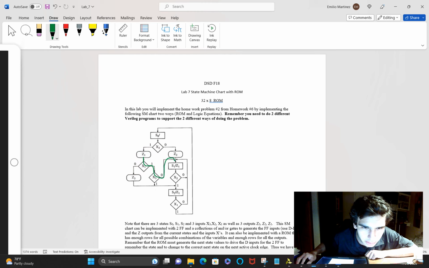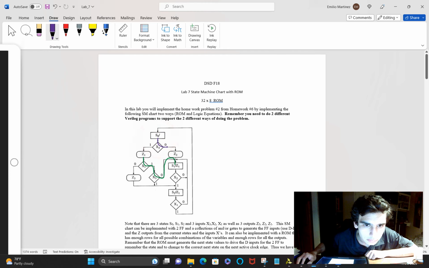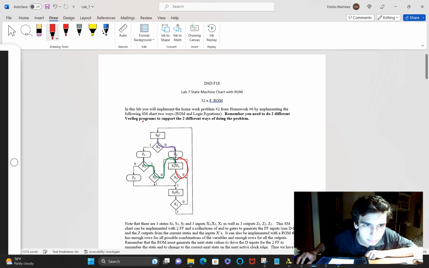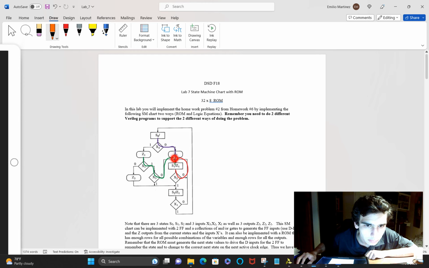So we've got an arrow coming here, an arrow coming here, one coming here, and then one coming here.